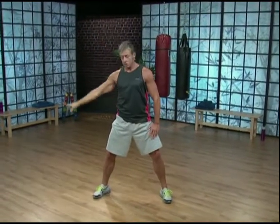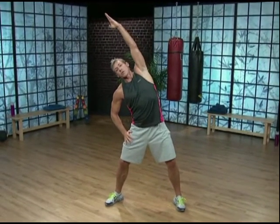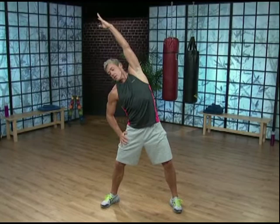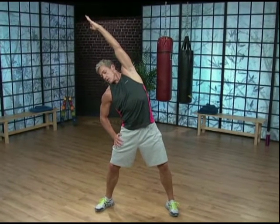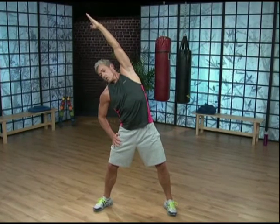Over we go to the other side. Press into here. As I said in one of our other cool downs, make sure you're balanced from one side to the other. If one side feels particularly tight, maybe we need to work on that side. Good.